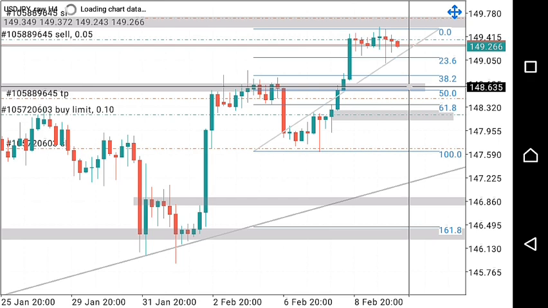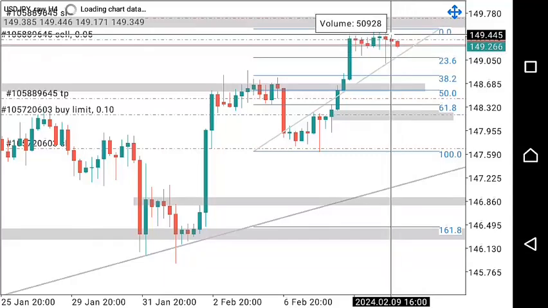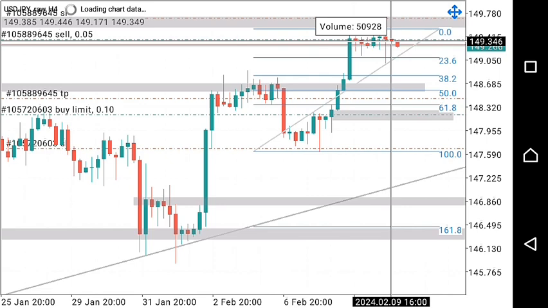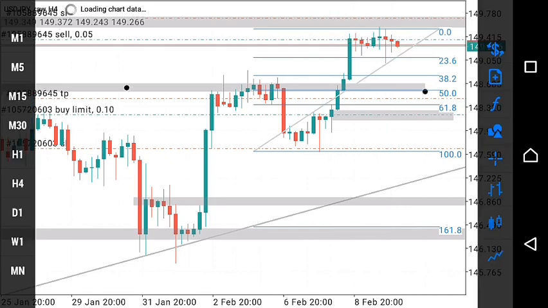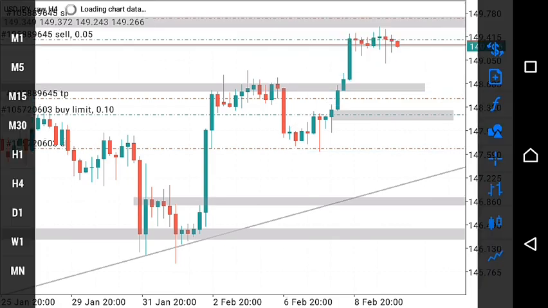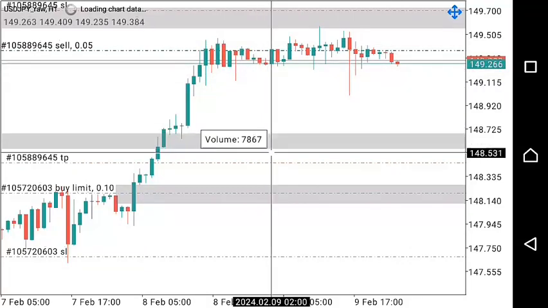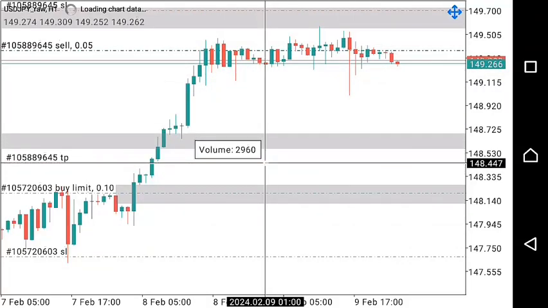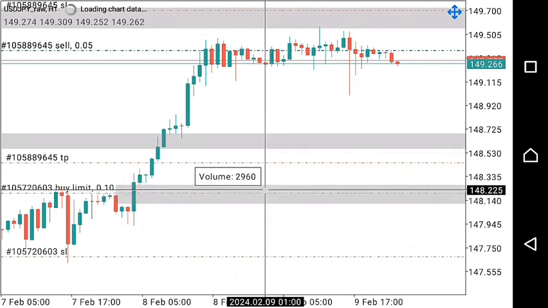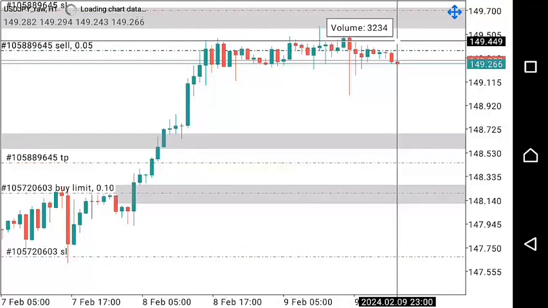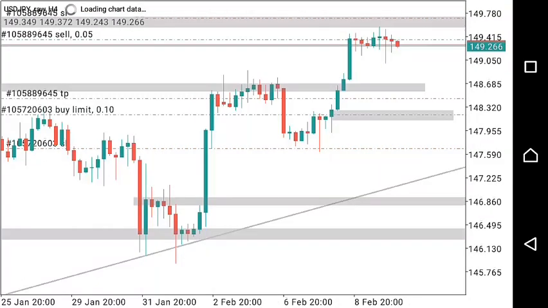Okay, but we'll have to be very careful and keep our risk low, right? So that is it. So right now price looks like it's coming back down, in which I've taken advantage of this movement already. As you can tell, I'm already in a sell right here. All right, so I'm expecting to take my profits down below here, or once the market opens by Monday, I'll move my take profits to this area, then expecting to see a continuation to the upside, right? So that's it for USD JPY.